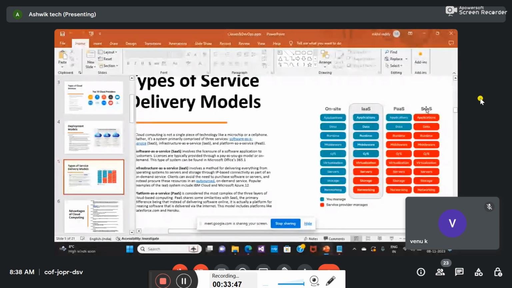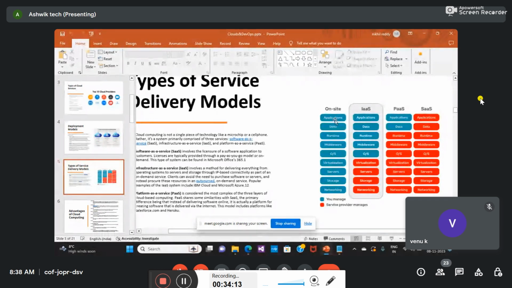As I mentioned, one more you can see right here is on-site, like on-premise. From networking to application, you have to maintain and manage all those things in on-premise. No one will support you. Everything has to be taken care of by your company only.